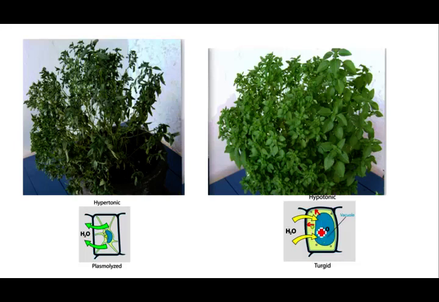In a hypotonic solution, water will be constantly flowing into the plant cell. But because it has that cell wall, the cell wall pushes back on the cell membrane, making it so that it can't overfill. So plant cells won't burst, whereas animal cells do. Plant cells don't because they have that cell wall. Instead, they stay nice and plump and happy. And that makes a very happy plant that is fully hydrated and has turgor pressure and can stand up against gravity. So, if you forget to water your plant, then you're putting your plant cells in a hypertonic solution.